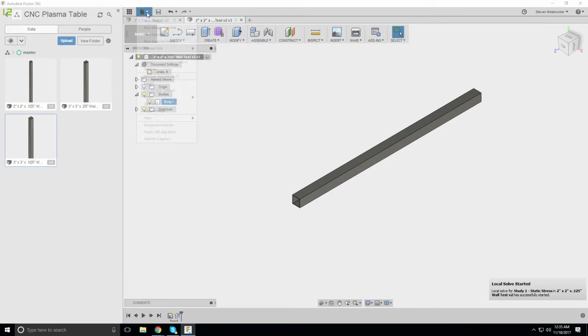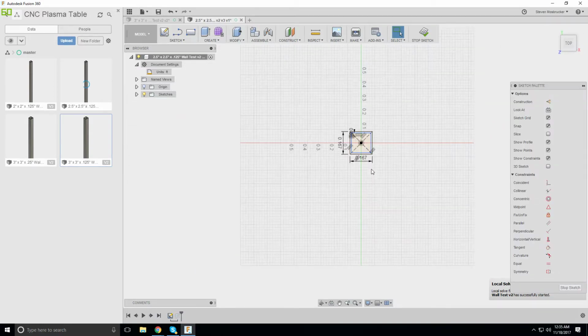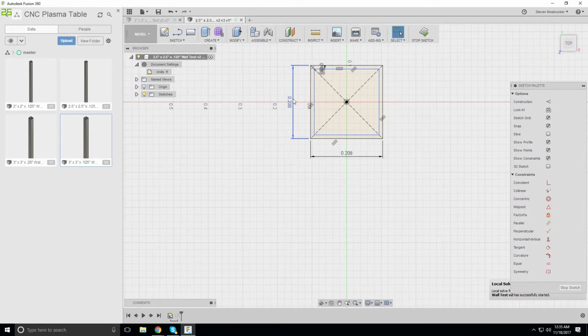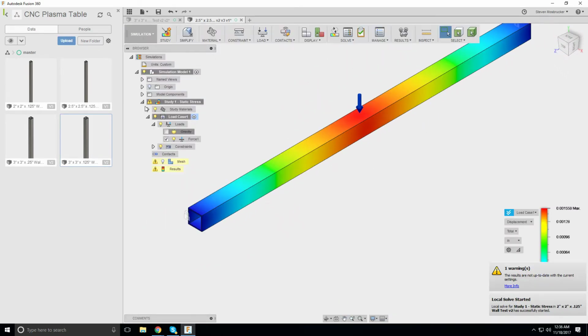And then file, save as. And let's try it. Let's cut the difference. Let's do one last simulation.